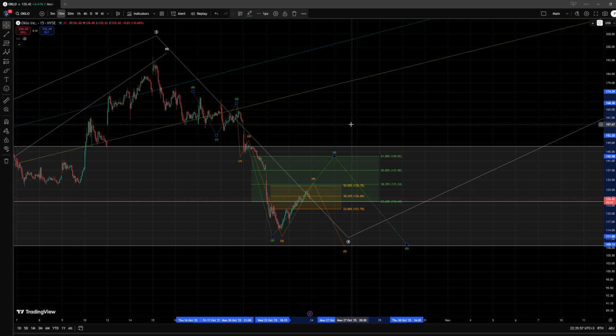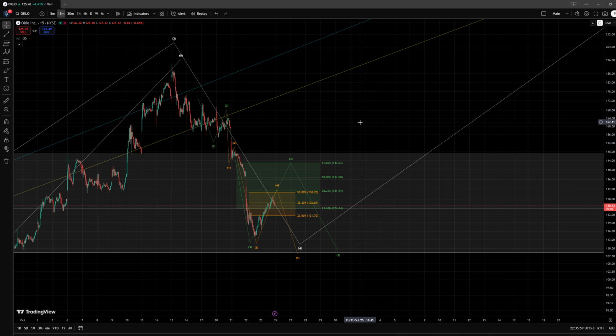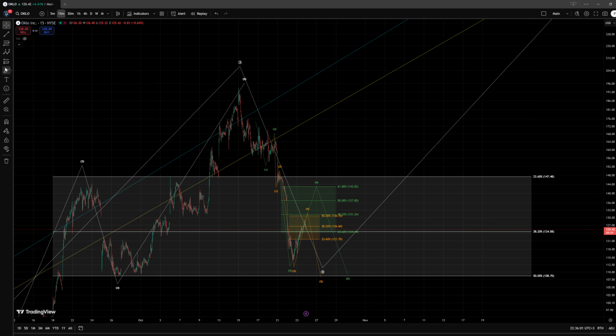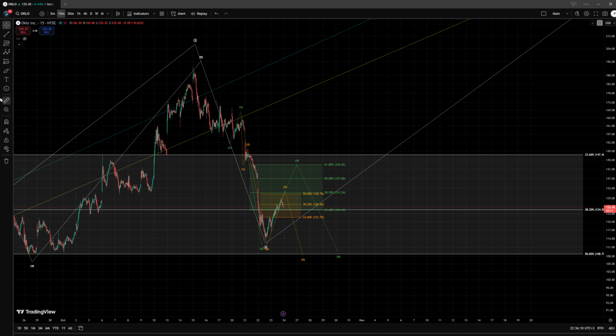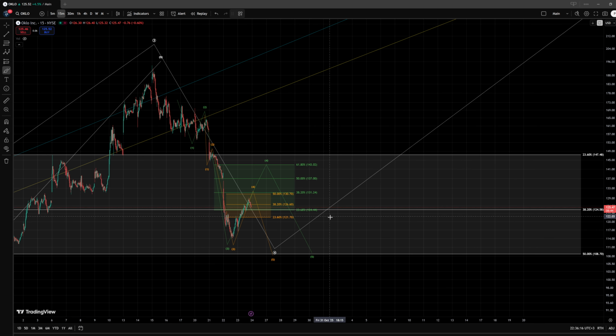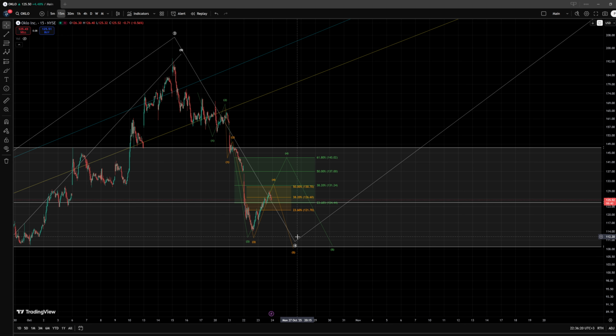Now, if we actually manage to break above that level, it would be a pretty good sign for the strength of this chart, for the strength of the movement that has been forming from the current local low in the wave 4. But we are still quite far away from that. Right now, both interpretations that would suggest additional lows are still possible. And there isn't really much else to add.